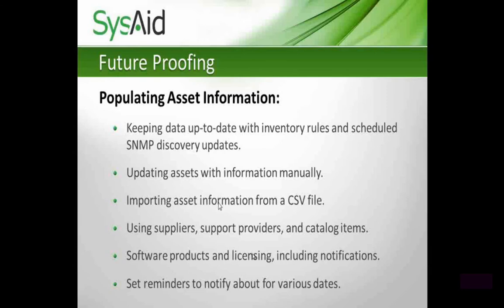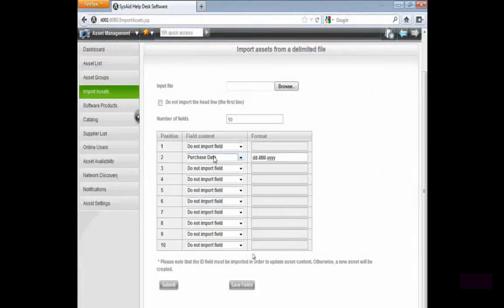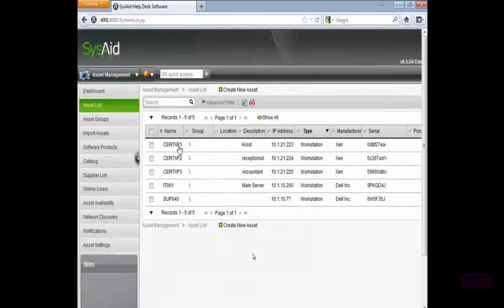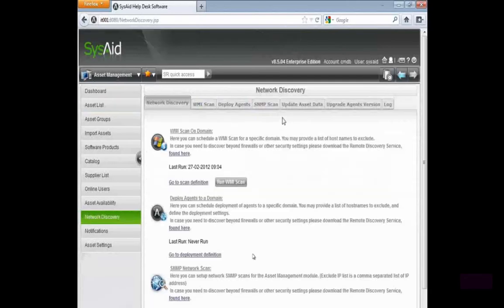Now let's talk about getting inventory information using SNMP. Up until now, we've talked about computers, workstations and servers, things you can actually install an agent on and count on the agent to bring in all the information. But what if you have network devices like printers and switches and routers and firewalls and anything that plugs into the network, even IP phones? You don't want to create those manually, and you want to rely on some automation to do that.